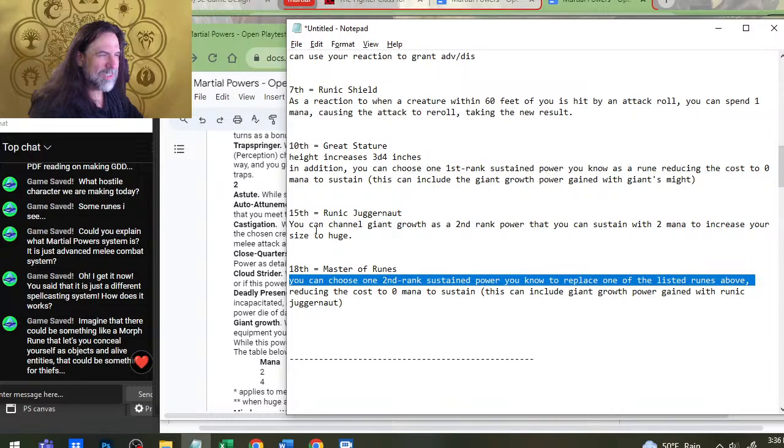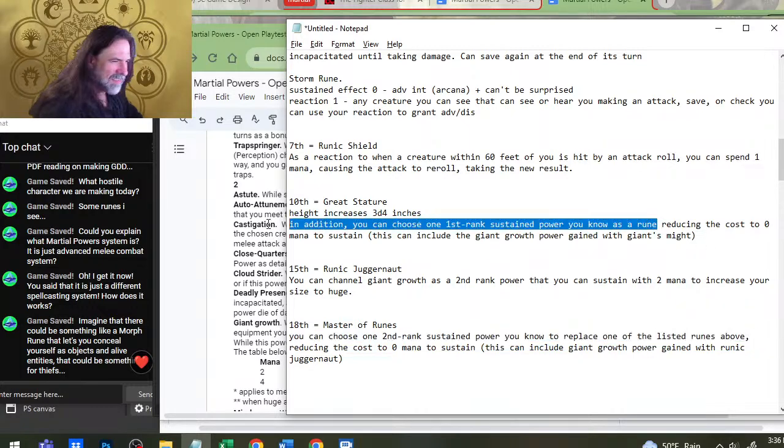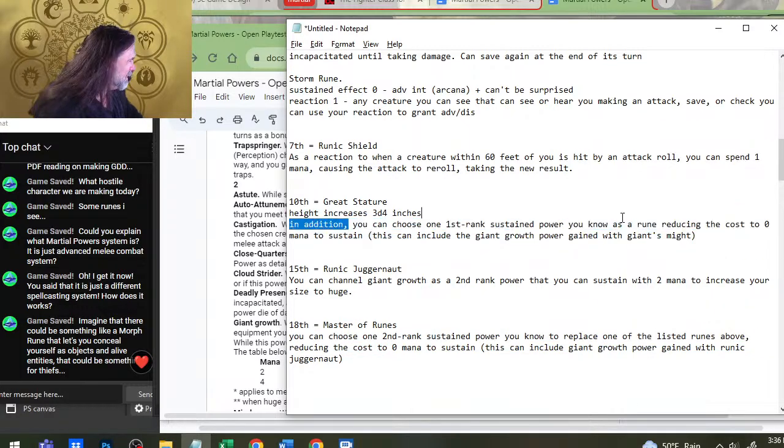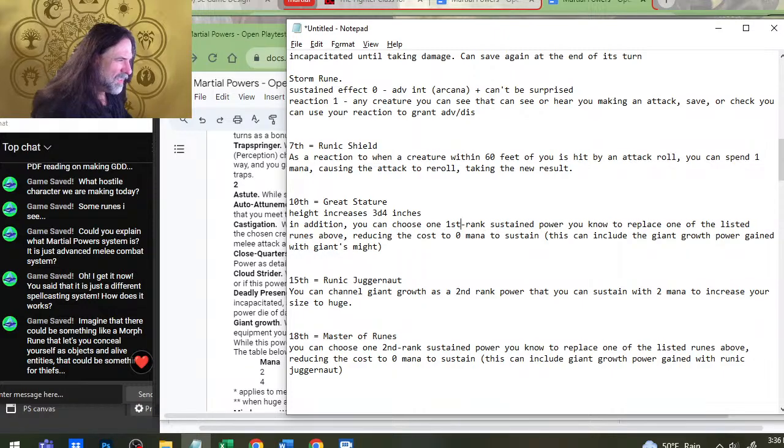You know, for those that are deeply indoctrinated with this stuff already. In addition, you can choose a first rank sustained power to replace one of the listed runes above, reducing the cost to 0 mana to sustain. This can include the giant growth power gained with Giant Smite.